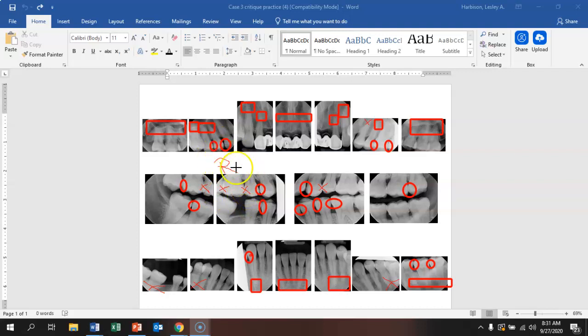So I would probably go for one retake here. And then here we want to get the contact, but we also need this apice. So I'm going to try and take one retake here. I'm going to take it as a PA, and I'm going to use my Q-tip to try and open up the contact. So I'm going to take kind of a premolar shot. I'm going to try and get anterior, but I'm going to try and actually open up this contact. I'm going to pay close attention to my horizontal angulation so that I can combine these two films.